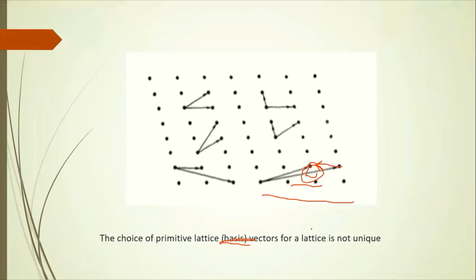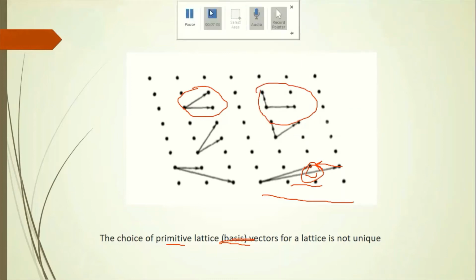However, to be a primitive lattice vector, we need to be able to give any point of the lattice on the basis, and some are more convenient, but I think we most probably do not want to use these, although you might want to use these in certain situations. So here was something about the crystal.